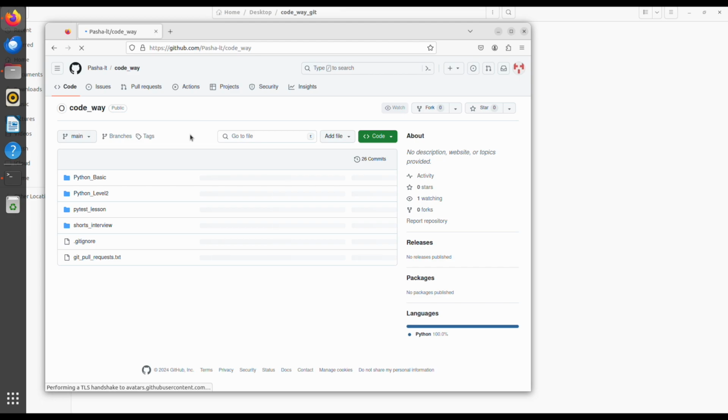Hello, today we will continue our work with Git, specifically learning how to make a pull request. A pull request is primarily used for discussing changes or adding new code. That is, if you want to add your code to an existing library or simply make some changes in your working project, you will typically use a pull request.